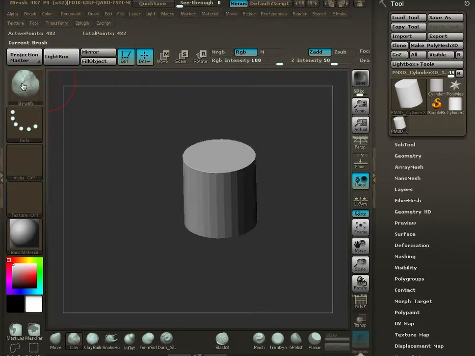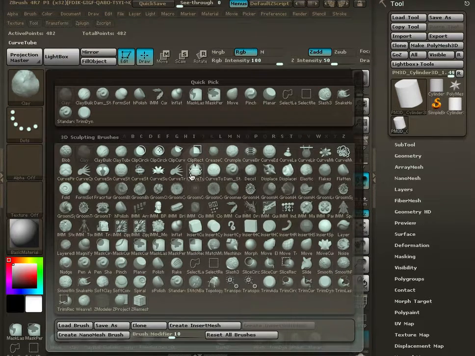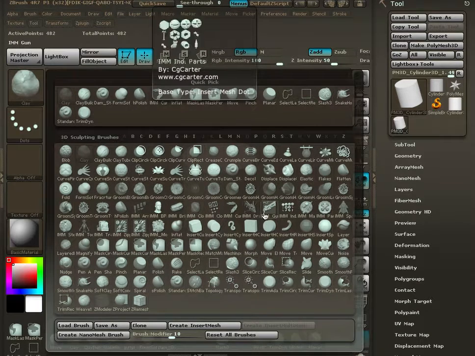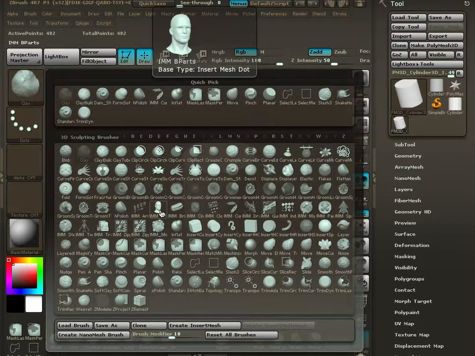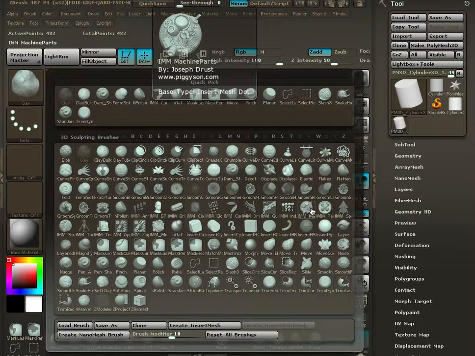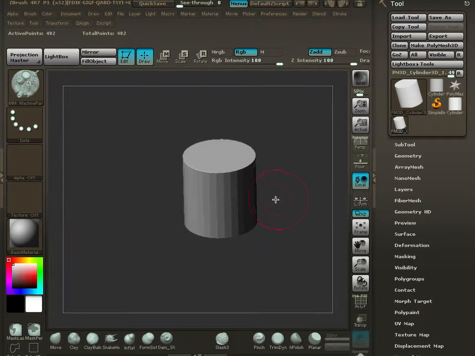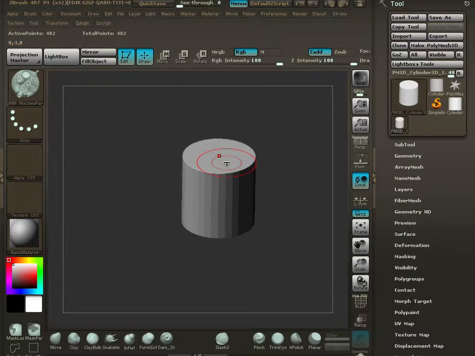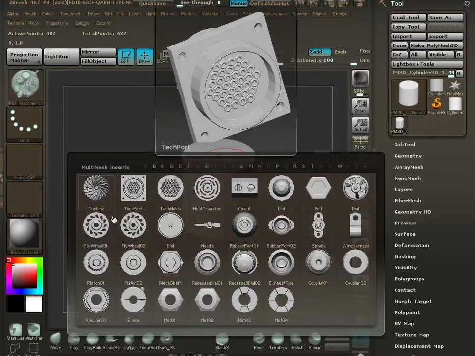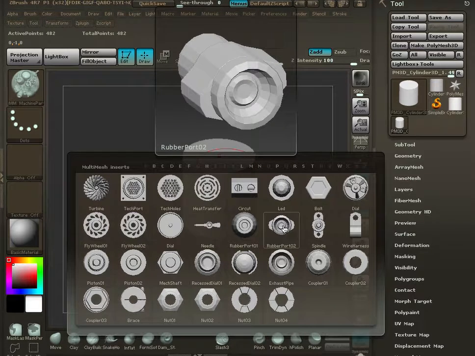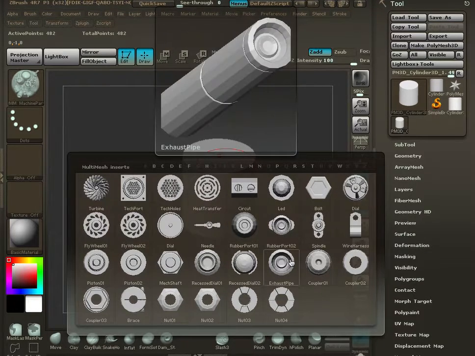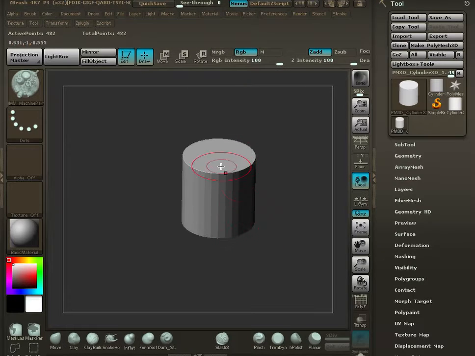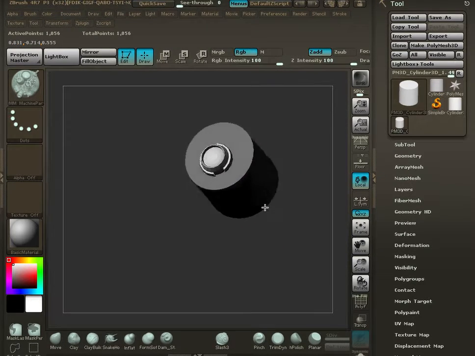So an insert mesh brush, like we have talked about a little bit, some come default here in ZBrush. Anything that says IMM stands for Insert Multi-Mesh. So if I click on one of these and I drag out onto my mesh, you see I get a quick insert mesh. If I undo that and then I hit M on the keyboard, it's going to bring up a submenu to that brush. So that brush has multiple meshes attached to it that I can then select, and I can draw that out onto my surface.